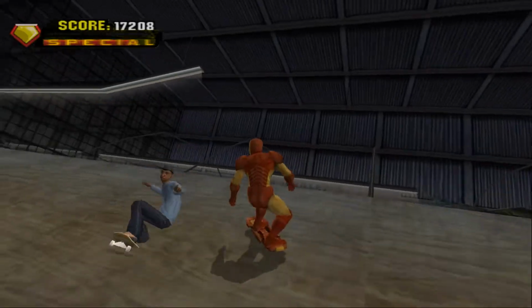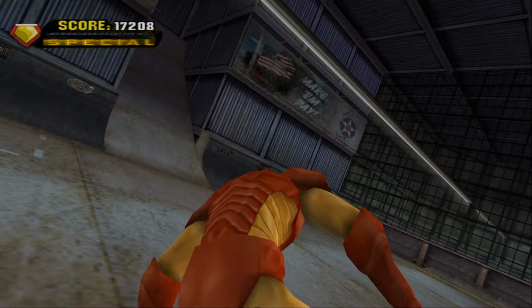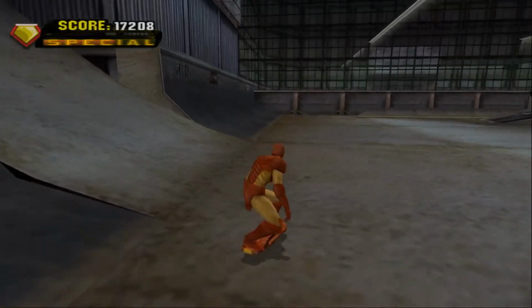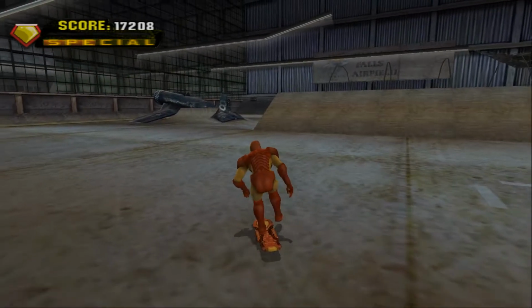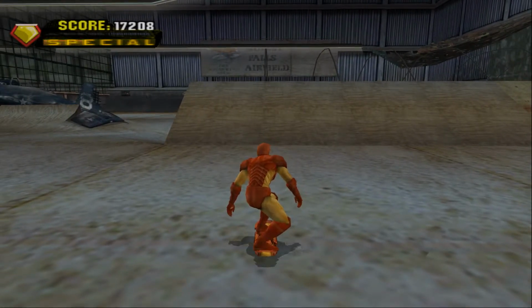And it counts if you get off your board and grab it, pull yourself up, jump, and land in a grind. Because I guess you still technically haven't touched the ground. And I find that to be easier because you can grab the light if you're going to overshoot or undershoot or something like that. Now we want to nose grind over the half pipe.